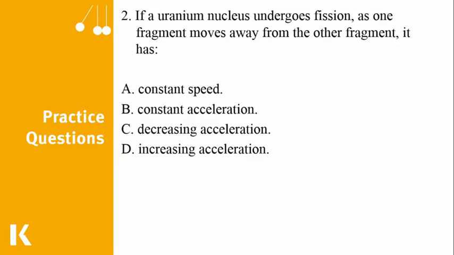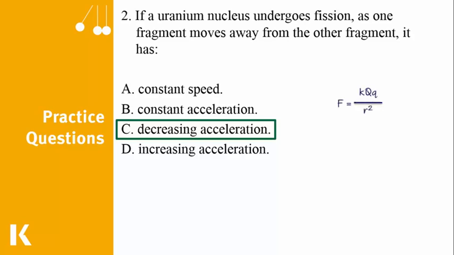Practice question 2 asks about the movement of fragments after a nucleus breaks apart. Take a second and pick an answer. This question is pretty tough, but the answer is C. When a nucleus breaks apart, we can think about it in terms of the positively charged protons interacting with each other, which would make you think of Coulomb's law. When two positive charges interact, there's a repulsive force. They really don't want to be close to each other. So when they push against each other, the distance in between them increases. When that distance increases, our electrostatic force decreases.